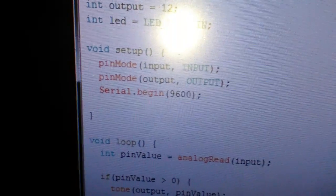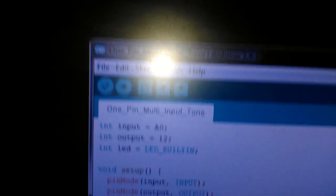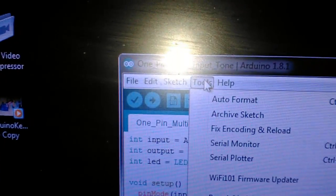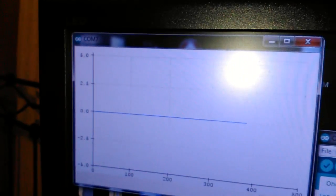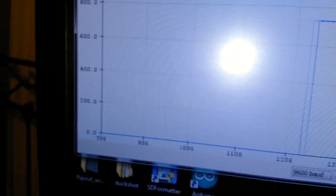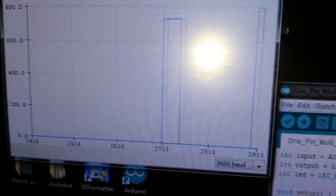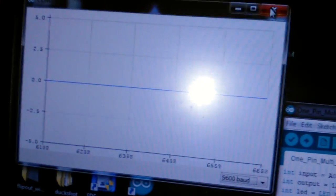That was just me playing around. If I was to open up this part, go into Tools and then Serial Plotter, you'll get that up. And as I press each one of these, you'll get a square wave coming out, showing you the voltages on that axis, and the bottom's obviously the timeline. But I'm just going to click that off, because that's annoying me.